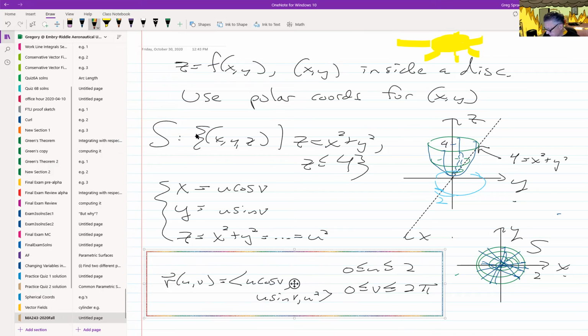Now, if I think about the areas this time, which we'll do next class, these patches don't all have the same area. Unlike the previous example, the patches on the surface, the ones that are higher, are bigger. And one thing we'll have to figure out is exactly how big they are. We'll learn how to do that.